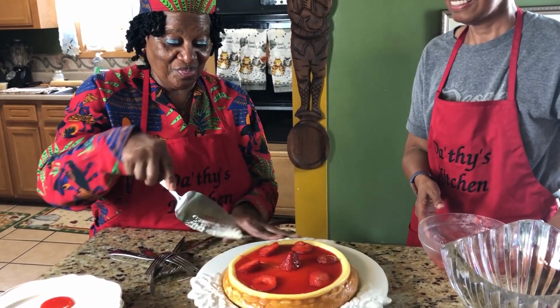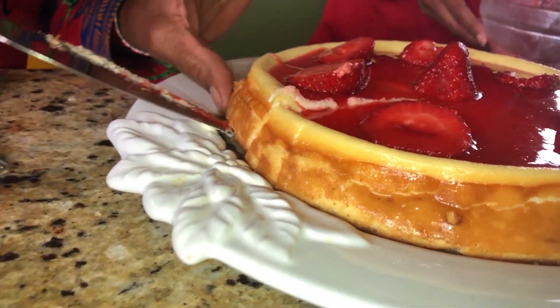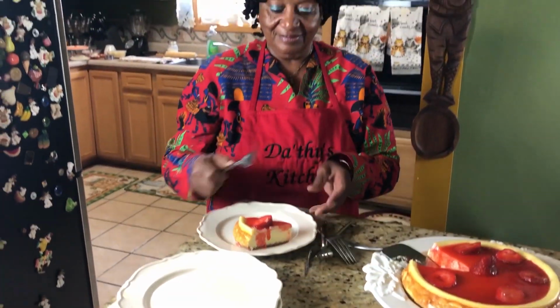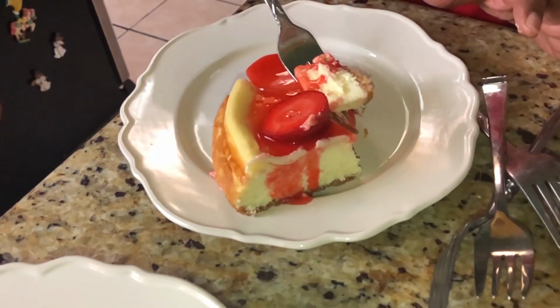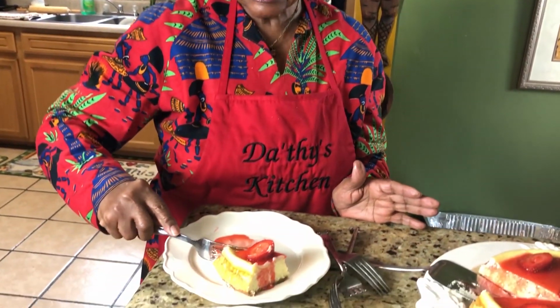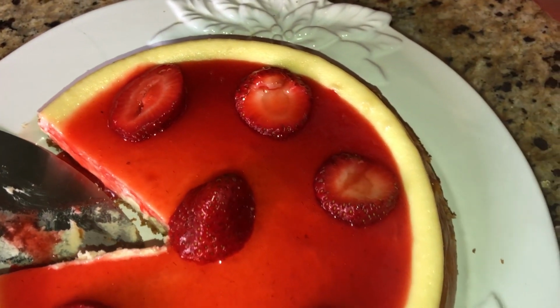I love to eat. So I'm going to get me a strawberry. And let's have a taste test. Oh yes. Delicious. It'll make you slap your mama. So good. So good. Delicious. Very good, very good. And that strawberry sauce just sets it off.